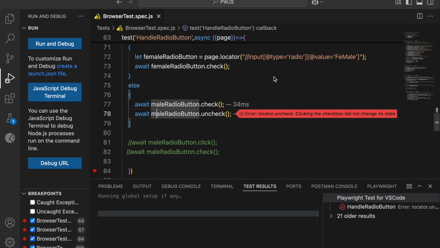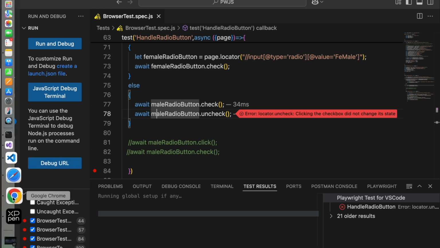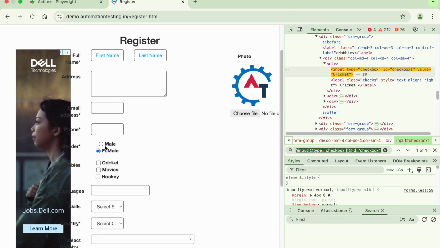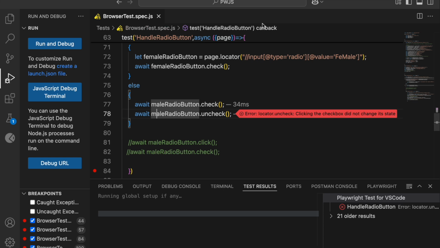So basically it has clicked on this radio button, and whenever it uses the uncheck function, it verifies that the state of this button should be changed. Whereas we already know that a radio button state will not be changed unless you click on some other radio button. That is the reason why we are getting this error.